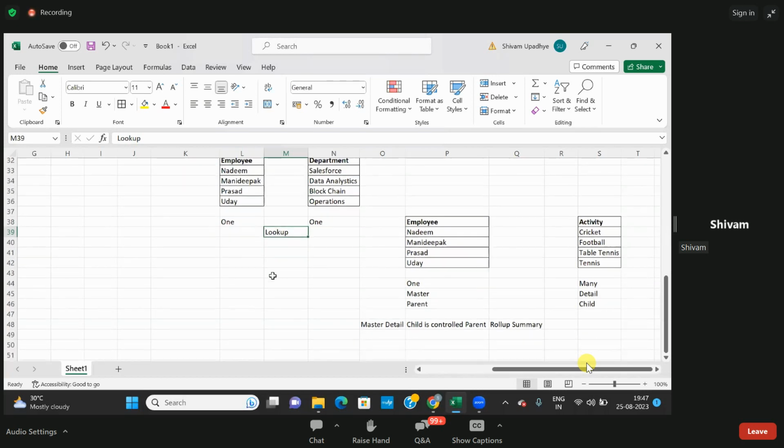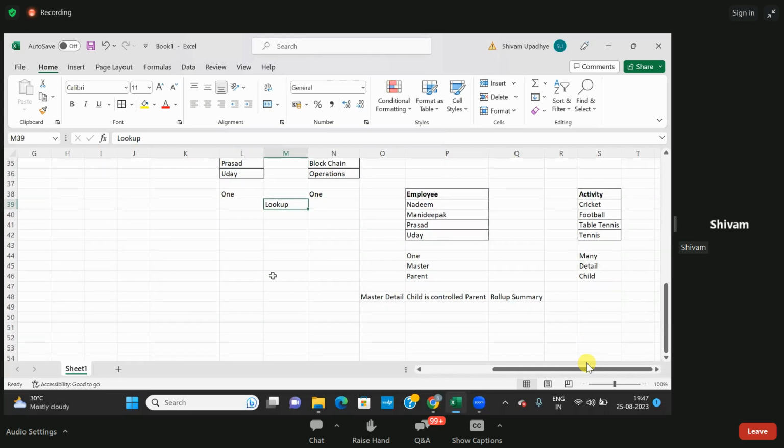And one more thing, whenever we are giving the master detail relationship, make sure that you create the relationship at the many side. Please make a note of this also. Whenever we are creating the master detail relationship between these two objects, we should always give the relationship at the many side.